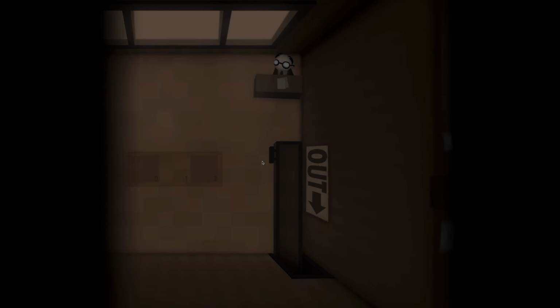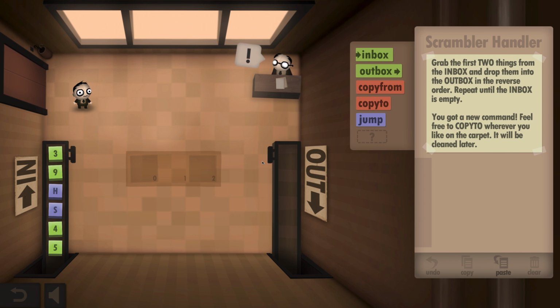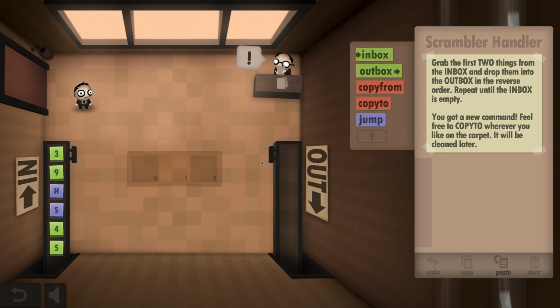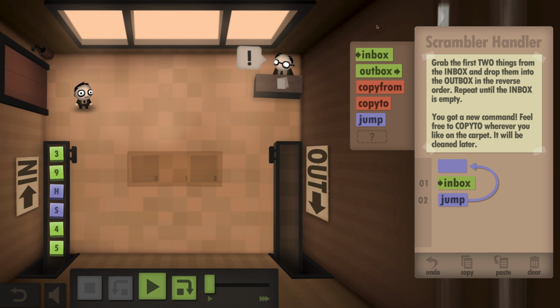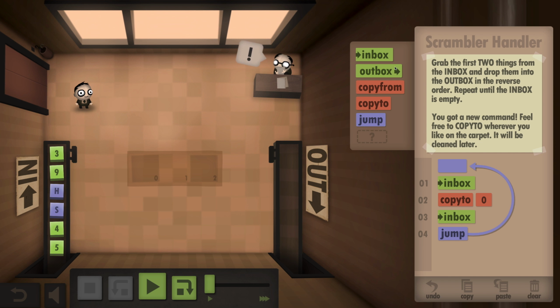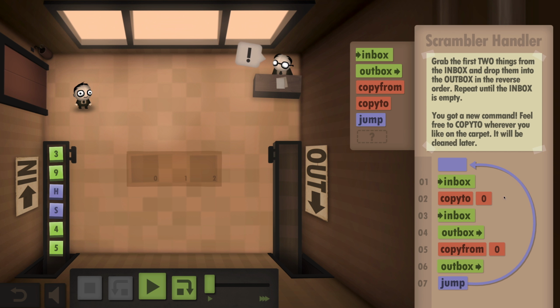And I have not actually seen this level, so let's have a look. All right, so grab the first two things from the inbox and drop them into the outbox in the reverse order. So first thing we have to do, set up a loop, in the reverse order. So inbox, we copy to slot 0, and we take the inbox, we go to the outbox, and then we copy from 0 and outbox, right? I don't see a way to simplify this anymore.